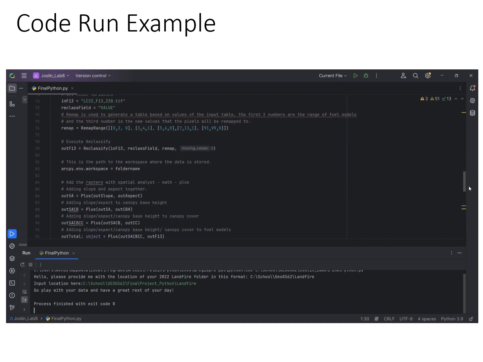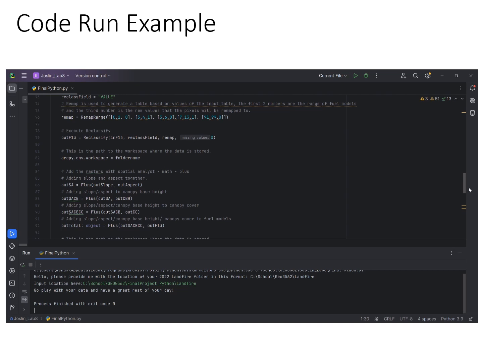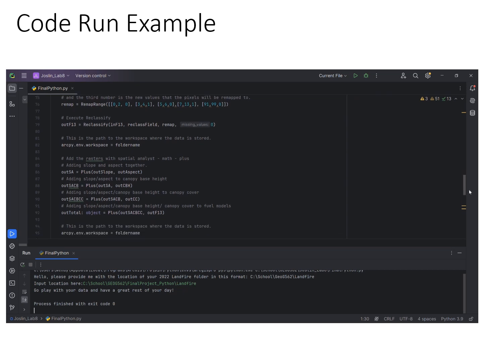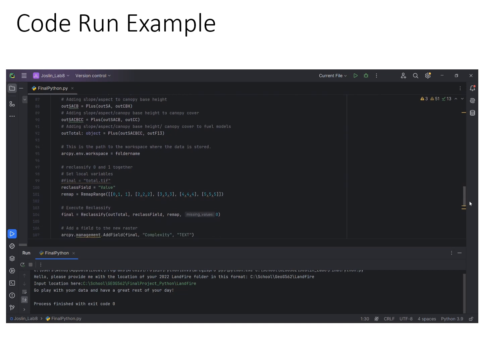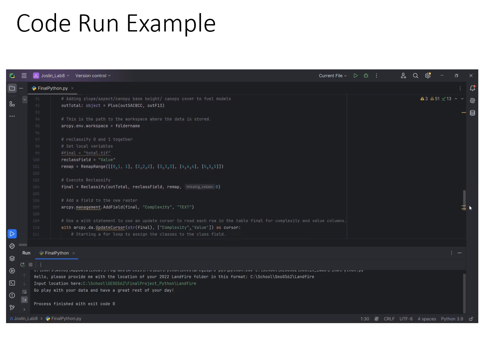And then they are combined together into one using the add rasters, and then reclassified one more time to get the ranking.